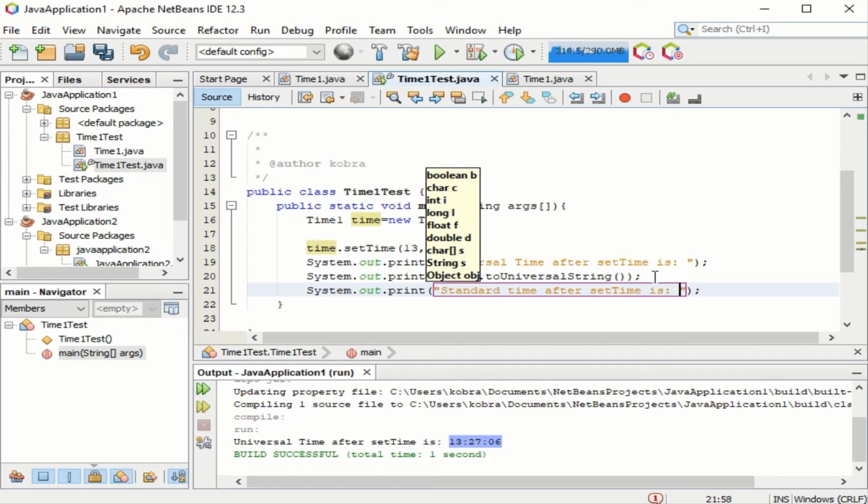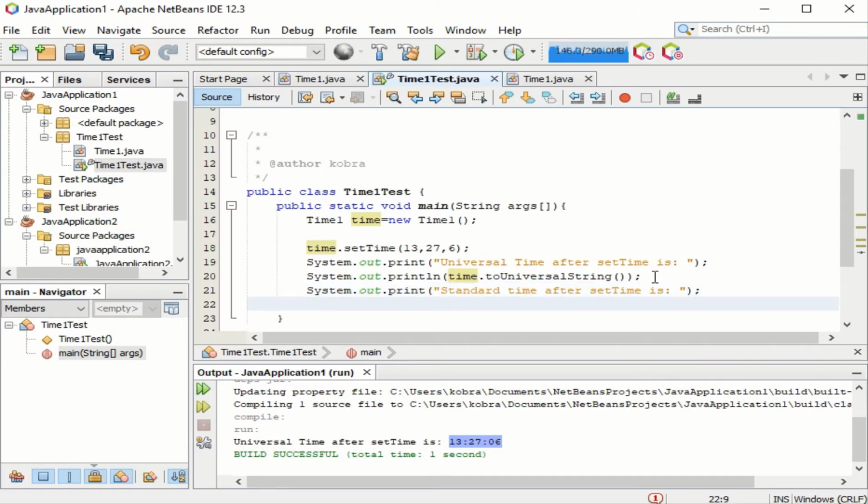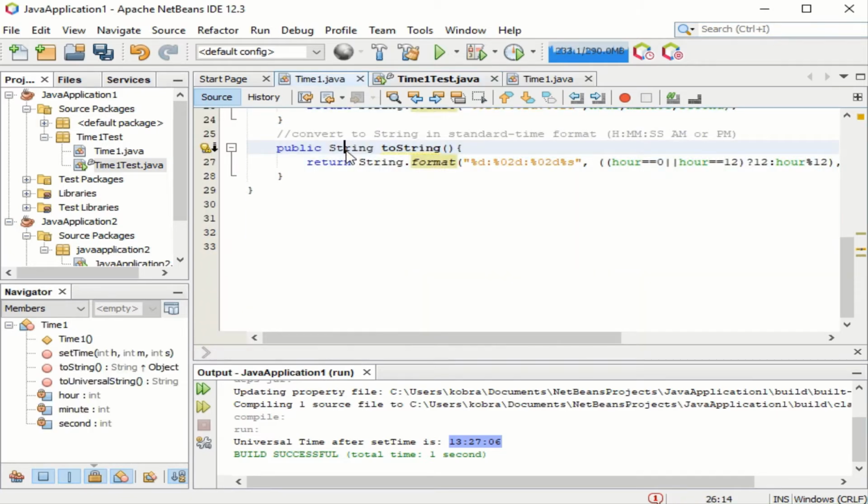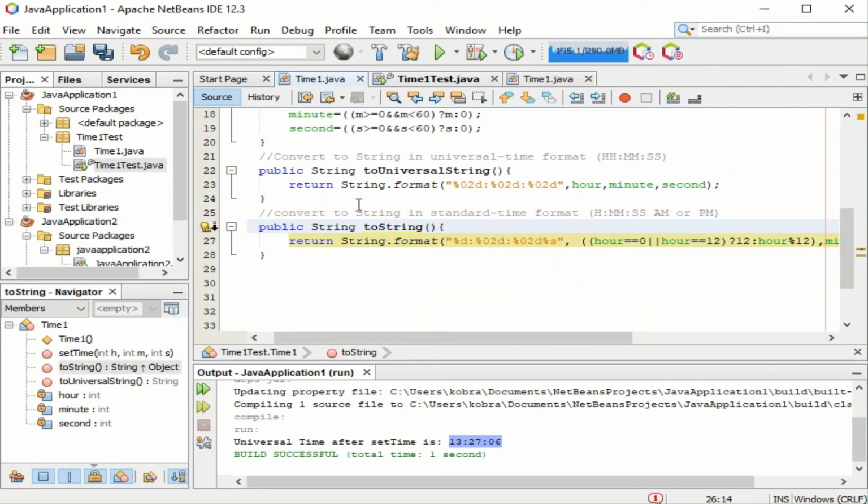So here we are going to print the standard time, right? So we need to call the method toString, right?